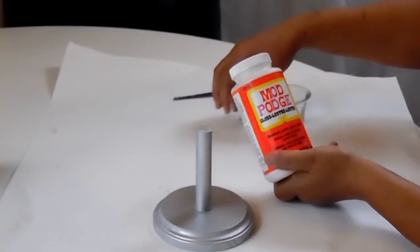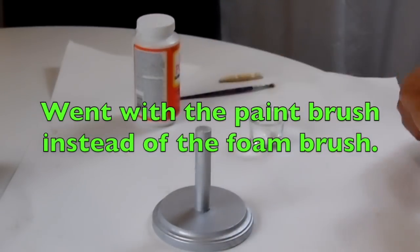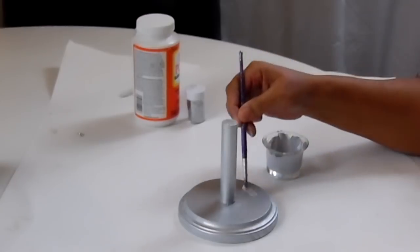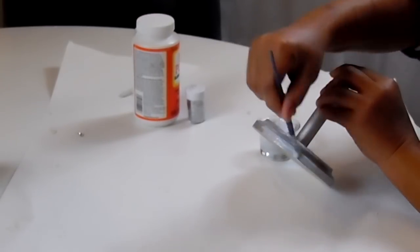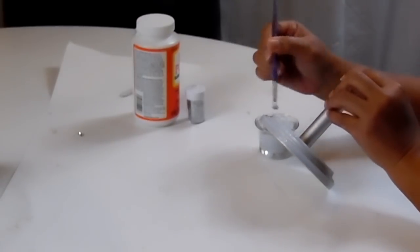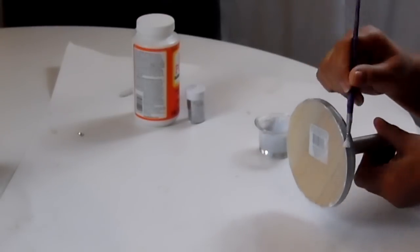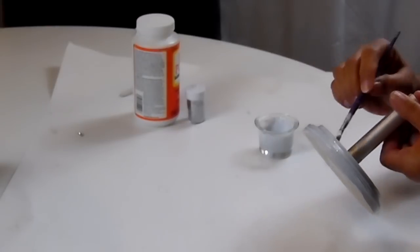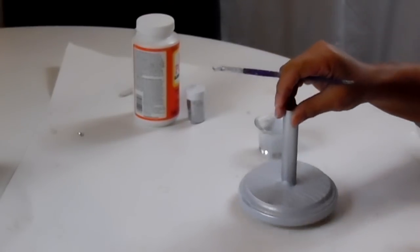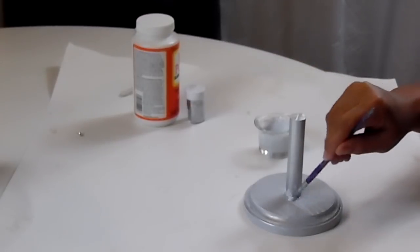Next thing I wanna do is go ahead and make some Mod Podge with some silver glitter. And then I'll do a couple of coats of the mixture on the base. Okay, so once you paint that first coat on there, try and smooth it out. This is not the best paintbrush, so it's not going on that smooth, but smooth it out as best as you possibly can.